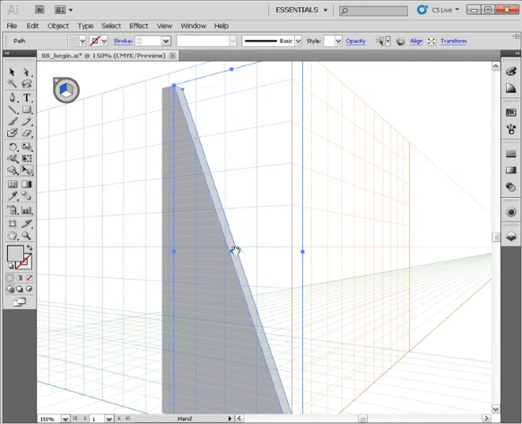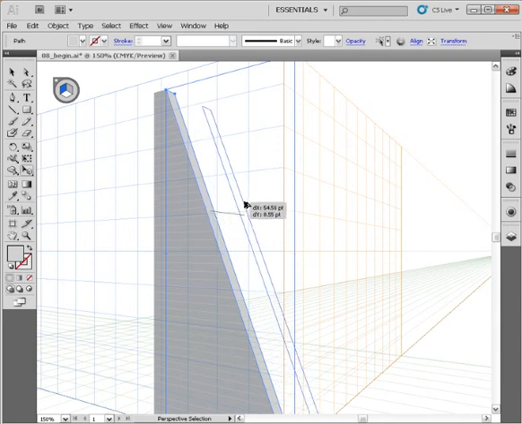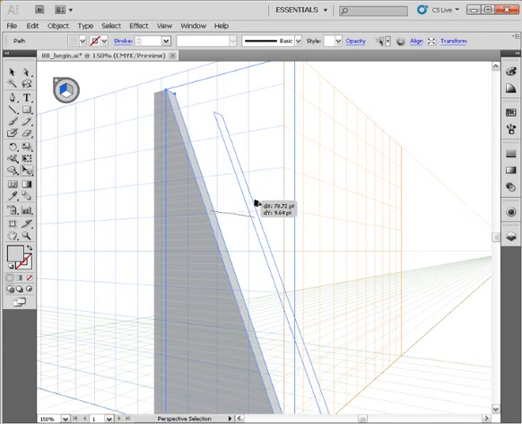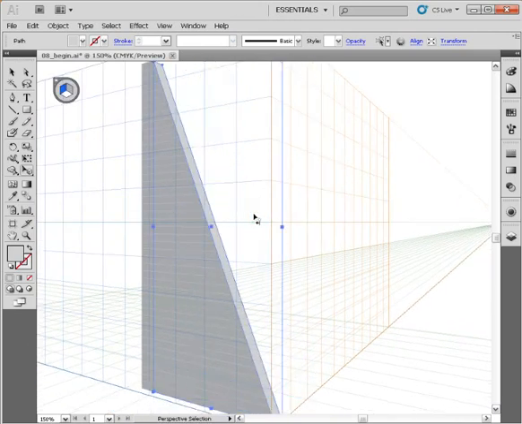And I want you to take note here that this current face is still assigned to this left perspective grid. What that's going to allow us to do is create a copy of this for the other side of the front of our building. So we could actually hold down Alt and 5. And we'll do this here in just a moment. We've still got to create the centerpiece though. And we can create a copy here perpendicular to this one when we're ready to create that next piece, just like so. So I'm actually going to undo that for right now.